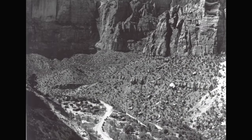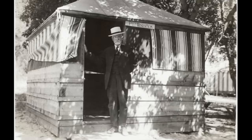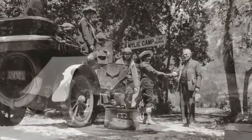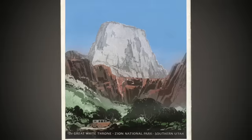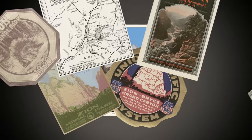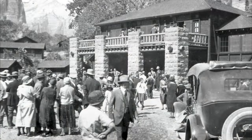By the summer of 1917, a road into Zion was built and touring cars could reach the canyon. That same year, William W. Wiley established Camp Wiley, providing tents for visitors and paving the way for tourism in years to come. The Union Pacific Railroad continued tourism here in Zion, offering 10-day rail and bus tours to Bryce, Zion, and the Grand Canyon. Lodges at all three parks were designed by Gilbert Stanley Underwood.